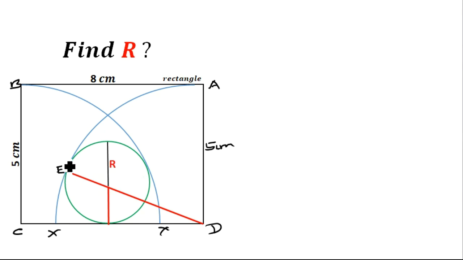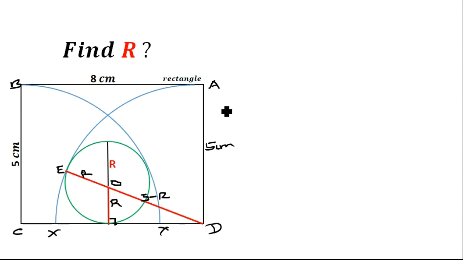And from the center of this small circle, if you let that center be O, from the center to the circumference of this circle is the radius R, and from E to D is the radius of the quadrant, which is 5. So from O to D will be 5 minus R. So this length will be 5 minus R. Then again, from the center to this point here, where the angle is 90 degrees, is the radius of the smaller circle, that will be R.